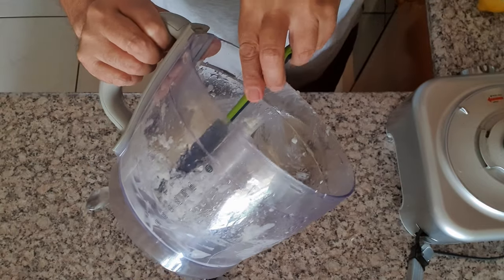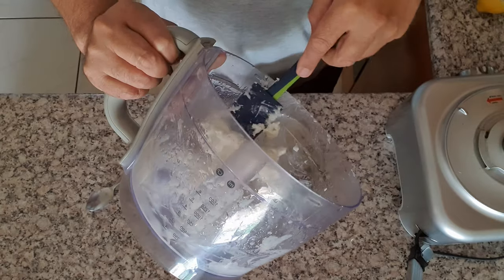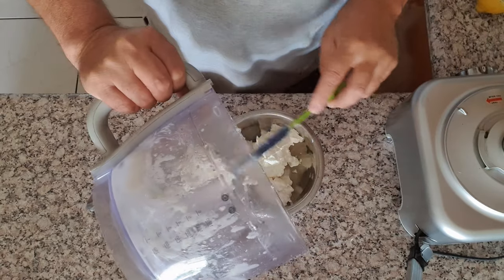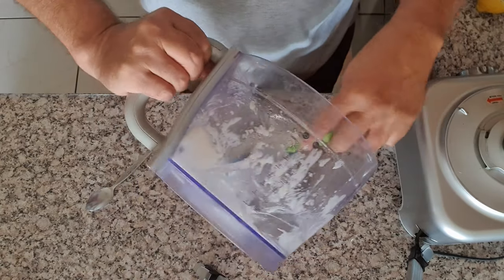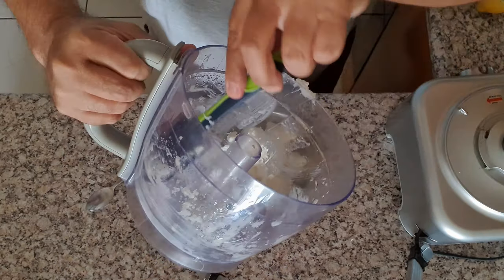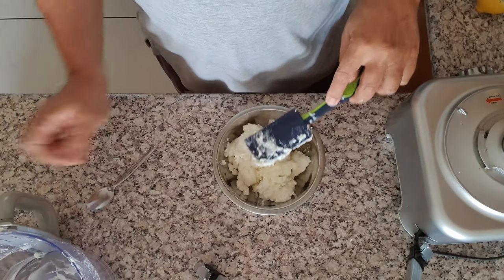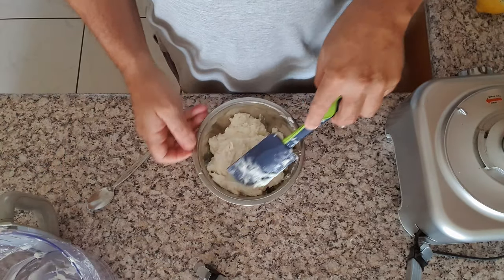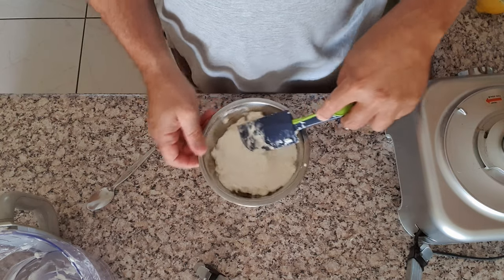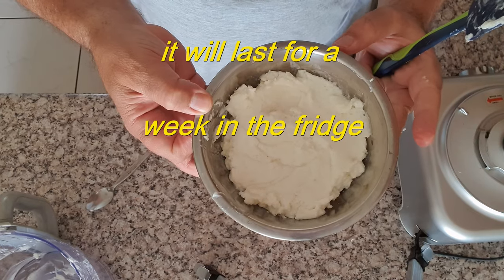You can use it for chicken, grilled chicken, and for any other types of foods. It's like a mayonnaise, but with garlic. Made from scratch, at home. This is our beautiful garlic sauce.